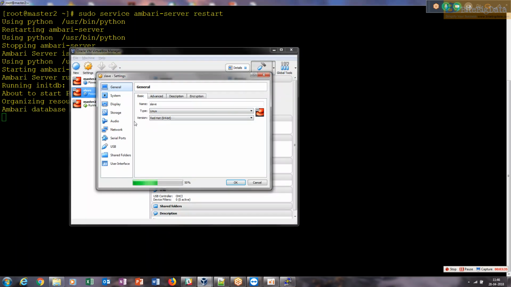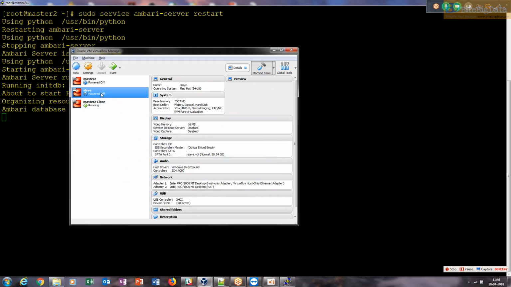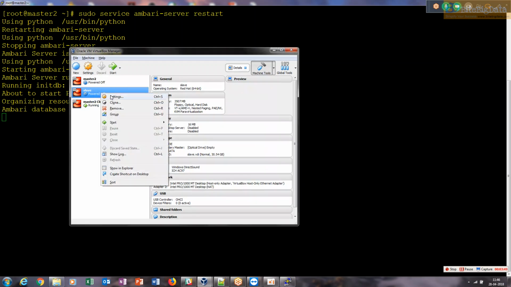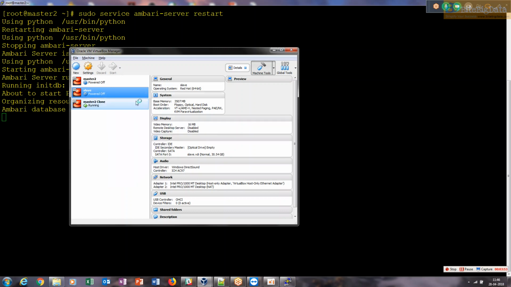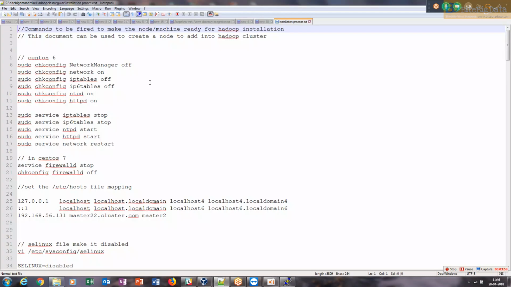I'm going into the settings, selecting the network, and let's say this first one I want to make a host only adapter, and the second one I am going to make a NAT adapter. Okay, and once this is done, let's start it. Okay, so once it is started, basically we need to set up all this configuration from here.